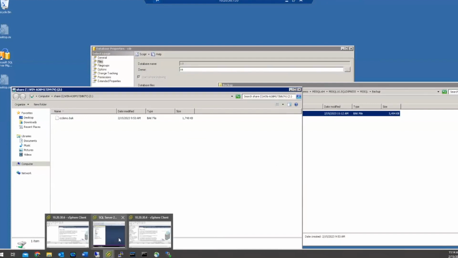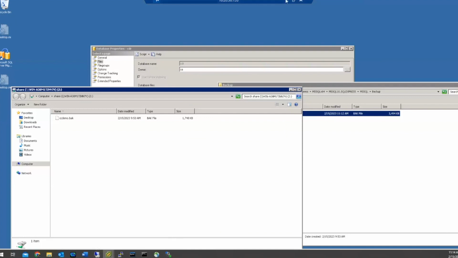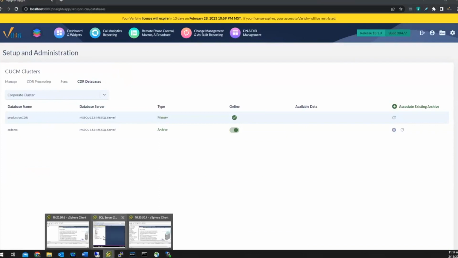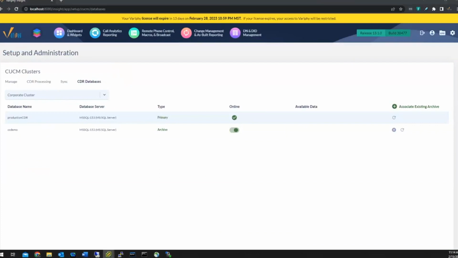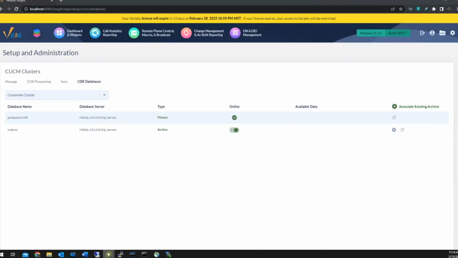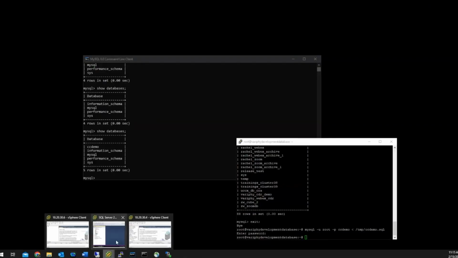Hold on a second. It keeps disappearing on the screen for some reason. Let me try minimizing this, maybe. I don't know why it won't stay up here. I love when it does this. Okay, let me just reconnect to it.